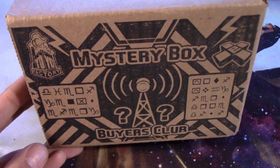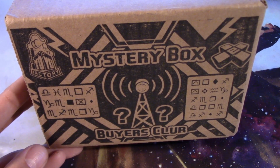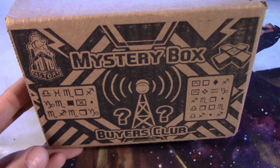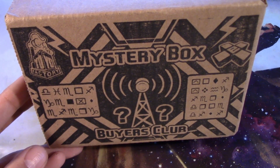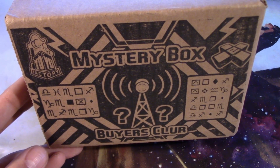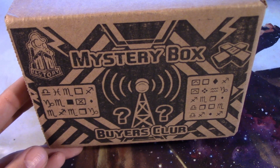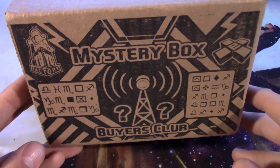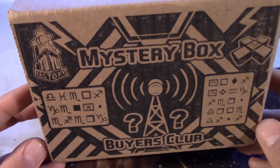Alrighty, everybody, let's take a look at the amazing art and detail on the winter mystery box. One thing I really enjoy doing is trying to decipher the little details on the mystery box because it's always fun to see how the design of the box correlates with the contents of the mystery box, and I always really enjoy seeing that. Overall, this mystery box's artwork is absolutely amazing.